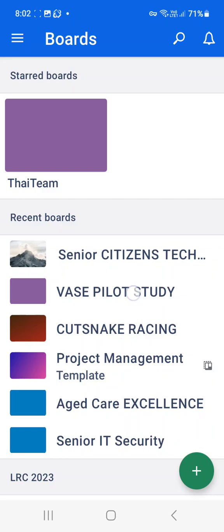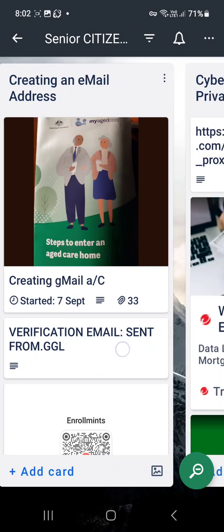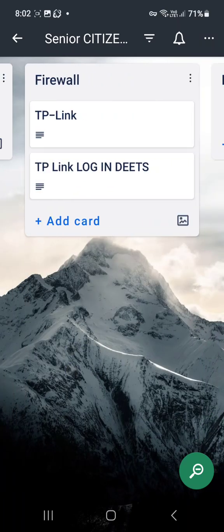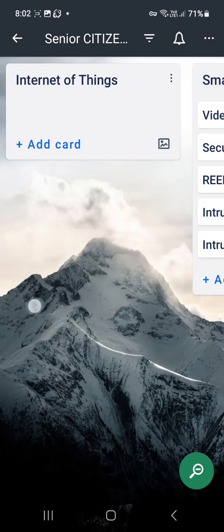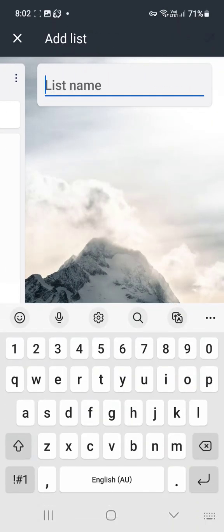I'm now in Trello. Trello is an online website where I can put certain topics and create courses. The one I'm doing here is Senior Citizens Technology Group, and I'll create a new course if you like. If no one's interested in doing any of this, it's no skin off my nose. But if they are, I can create the video when I feel like it, and later if someone is interested, I can say, here's one I pr:repared earlier.